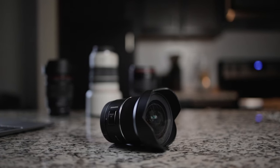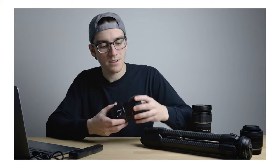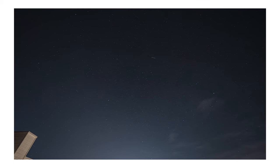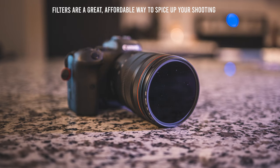The Samyang 14mm is a bit of an oddball, and I'm finally working on that review, but I don't count that as something I'm missing out on when I reach for the 24-105, mainly because 14 and 24 feel drastically different, and 14 remains a specialty thing — namely, dabbling in astrophotography. The great thing about using 24 as your everyday wide-angle is that the front element isn't convex enough to prevent filters. So on this lens I can use my Moment Cine Bloom filter, an ND, or a long exposure — things I can't do on my 14.